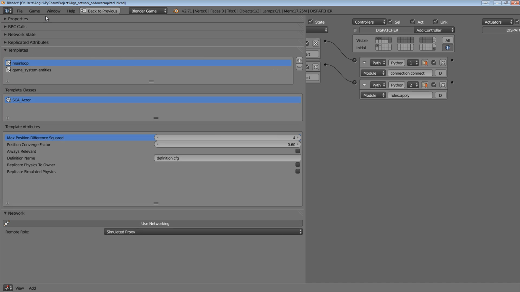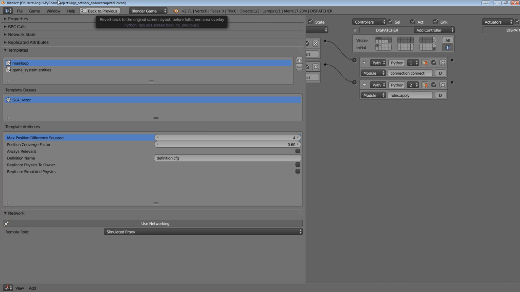Now, templates are a very important part of the system, and they're generally designed to allow you to share network systems which aren't just written in logic bricks. So you could write code, and someone could write an add-on, or they could write some code and give you a template, and as a non-programmer you could still use that template provided it was designed to work with the extension in this way. So basically what a template is, in its fundamental idea, is a module which contains some network template classes. So it's a Python module, is what a template basically is.